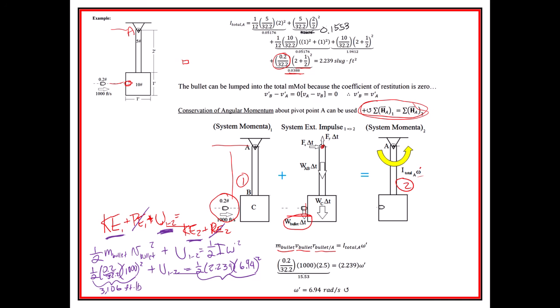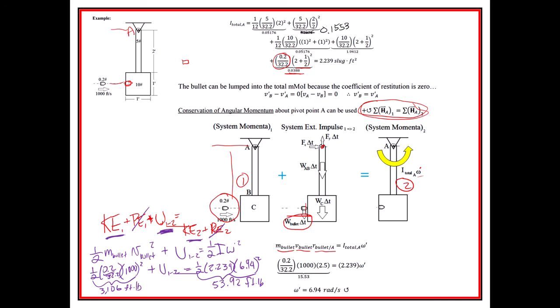Foot-pounds. And then afterwards, we have 6.94 squared, times 2.239, and then 2 divided. All we're left with is 53.92 foot-pounds. So this is a very inefficient thing. You can see that U12 is going to be a negative 3,052 foot-pounds. There's a lot of energy getting lost as part of this. And where does it go? It goes to sound, it goes to heat, and then maybe it transmits as vibration up to who knows where. And it's probably even worse than this, because this is almost an ideal situation.